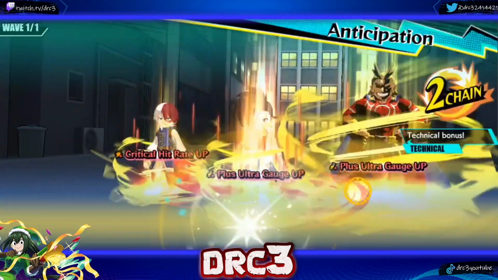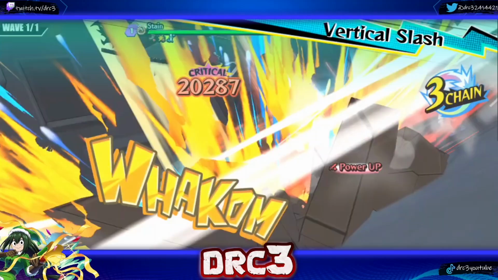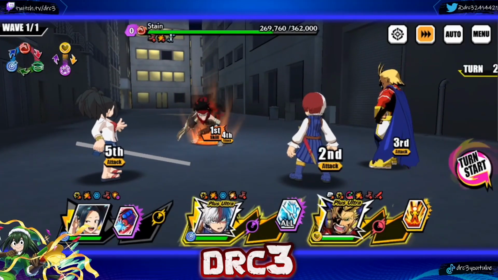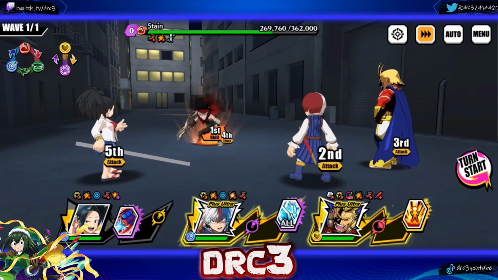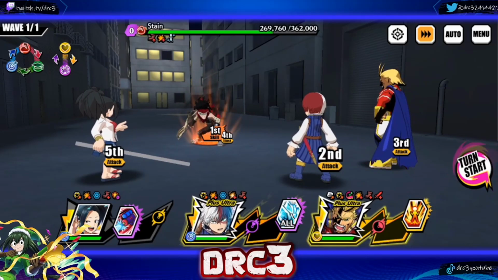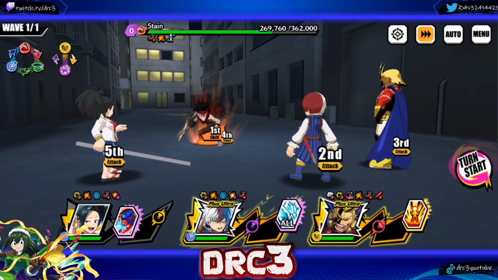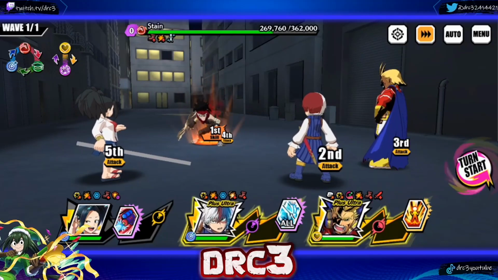Okay, we got Frostbite, which is nice. 20,000 damage from an action skill on an SR. Okay, he's gonna be nuts, I'm telling you right now. Yeah, so we got both of their plus ultras. So this All Might could be really good for turn 2 plus ultras as well. As you can see, I'm really liking this character. The fact that he gives himself plus ultra gauge, just ridiculous.